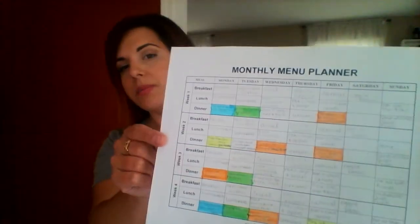I needed a plan that worked for our family so I wasn't scrambling every night once we got done with school trying to figure out what we were having for dinner. So I printed off this monthly menu planner — it's got breakfast, lunch, and dinner for the whole month, four weeks, labeled Monday through Sunday.